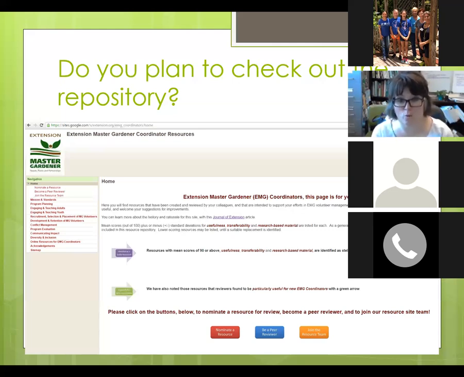Washington State has quite a few resources on the repository, Nicole, that are just really outstanding. When Tony Fitzgerald was the state coordinator there a few years ago, she has since retired, but she had some really great PowerPoints that are good at addressing program development, working with volunteers. She had a great generational presentation as well. So just outstanding resources.